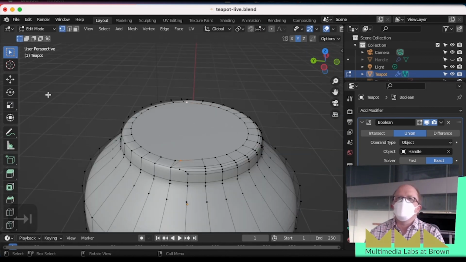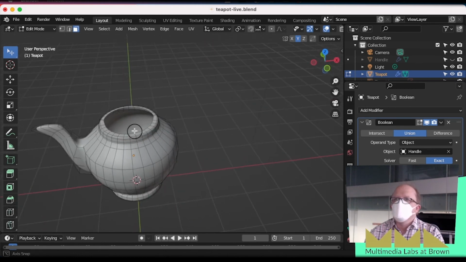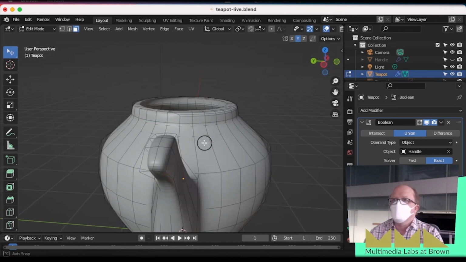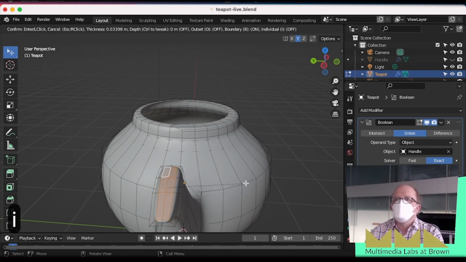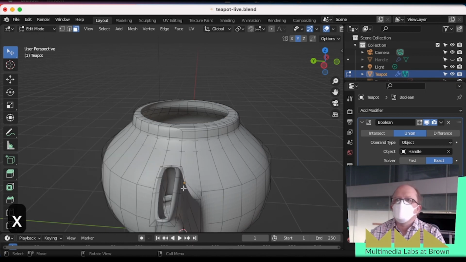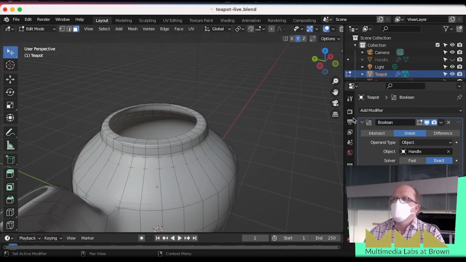So that's okay. So what I'm gonna do to get that hollowed, and this is how I made that one, is face select. Right, so I want to grab that, and I'm just gonna X and then delete faces. Great. So now that's hollow. But this is paper thin, and the printer will not like that. And then we'll do the same. Let's say we want to do the spout too. I'm going to do the same thing. I'm going to do an inset a little bit. And that changes the shape a little bit. And then same thing with delete faces. So now basically it's hollow with all the parts you would need for a teapot. And then there's another modifier.